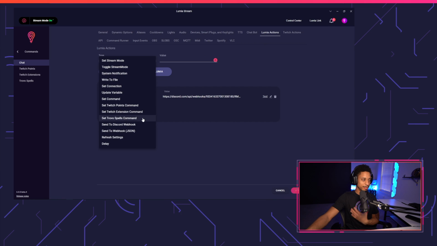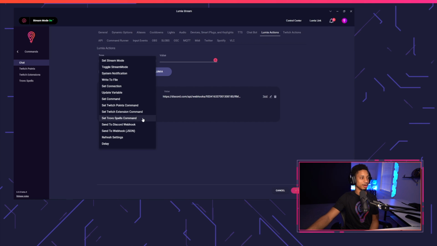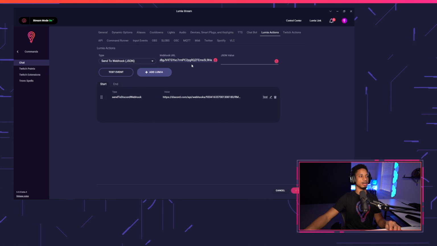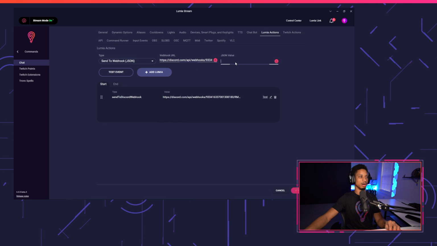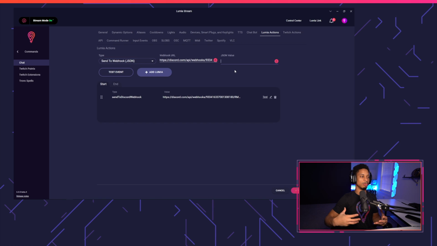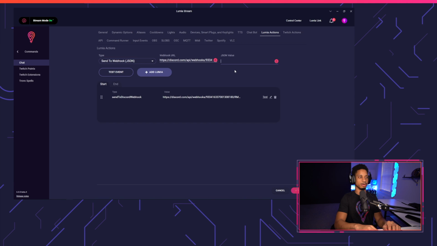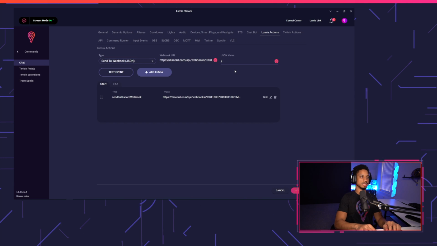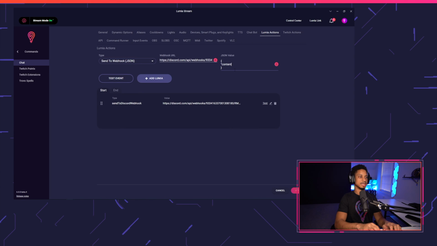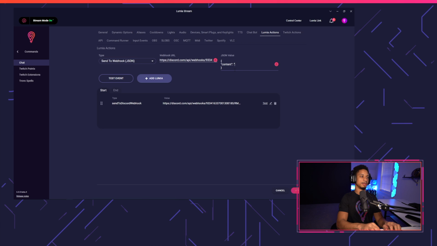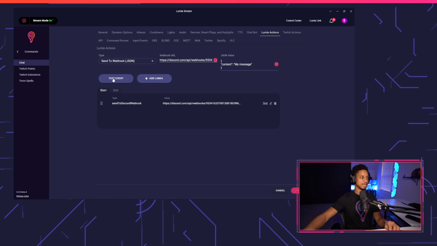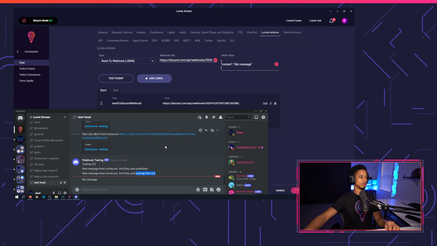Now that's the basic way of using a Discord webhook. But if you want to get more advanced, you'll want to use a send webhook JSON. For starters, let's just make sure we put in our webhook URL, and now we use our JSON value. So basically what the send to Discord webhook is doing is just a JSON value that has content inside, and it says my message or whatever you want. If we test this out, you'll also see that Discord still works the same way.